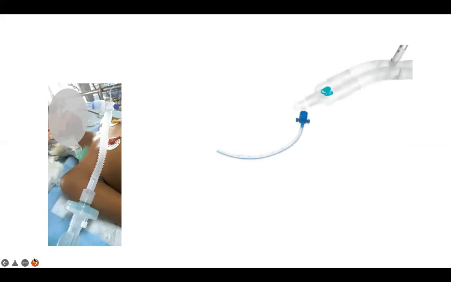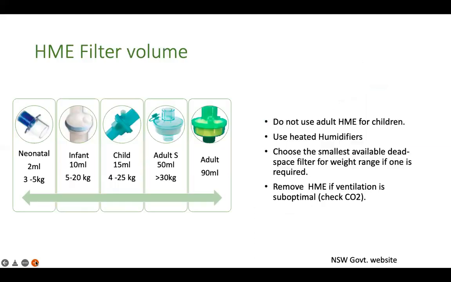So you should always remember that in pediatrics, we usually connect the ET tube directly to the Y connector. But traditionally in adults, they would connect an elbow and then an HME and then go for an ET tube. Remember, this creates a huge dead space for an infant. A bigger child may tolerate it, but definitely for a smaller child, this is a huge dead space. That's the single reason for the PCO2 being so high in the patient.